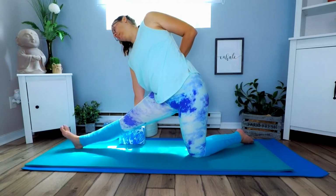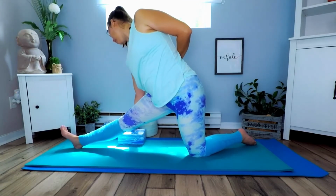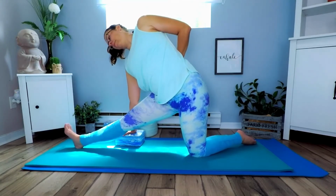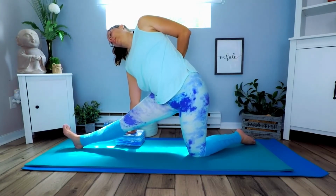And you can just relax those right toes. They don't need to be flexed. What's more important is that you have stability in the pose. So if you need to move your props around, just go ahead.